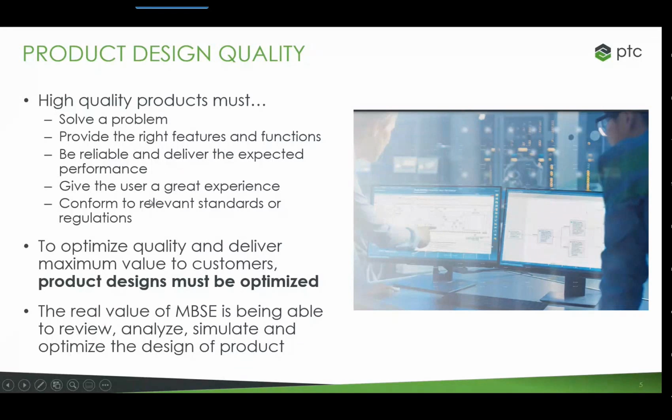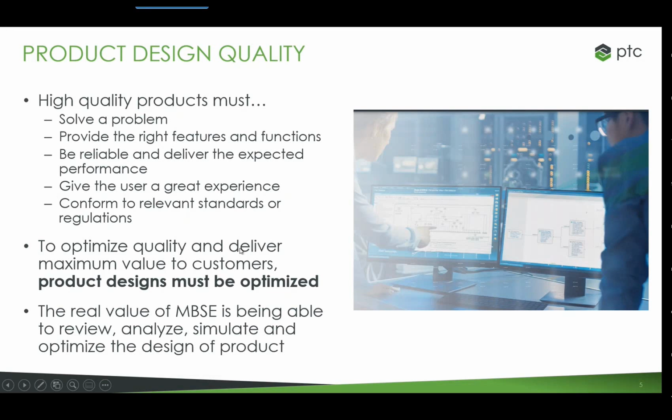I think nowadays we all agree that it must give the user a great experience. Even if it's a dishwasher, cooker, a car, private jet, whatever the product is, there's a user somewhere, and they need a good experience, the best possible experience. And in the background, all of this has to conform to any standards or regulations. Though, as we know, it's not easy to build quality products. It's very easy to build products without good quality.